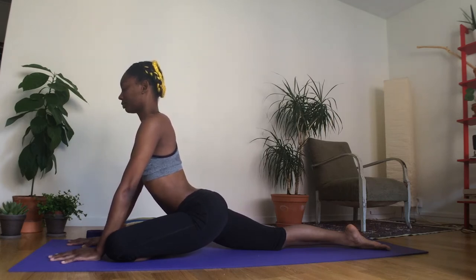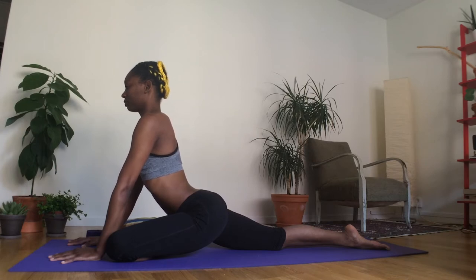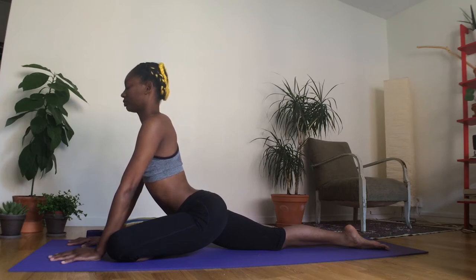Keep reaching back into that right foot towards the left corner of your mat. Right hip rolls forward, left hip rolls back. As you stay present with your breath and your body. Slowly easing out when you're ready, coming to sit.